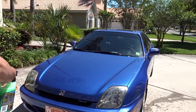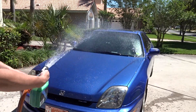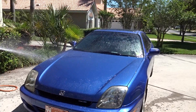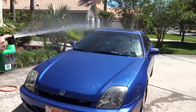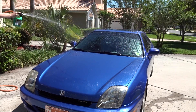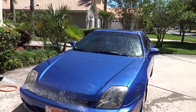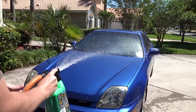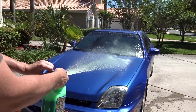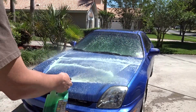Here we go — you can see it's just water only right now. I'll just point it up in the air a little bit so you can see — it's just water coming out through here. The car hasn't been washed down yet. Now we're ready to turn on the foam side — turning it all the way back now. There it goes, it's going green — check this out guys! This is so much fun, I do love it.